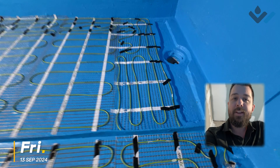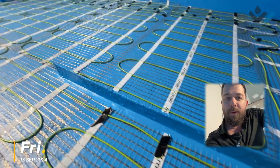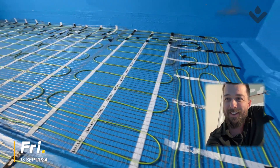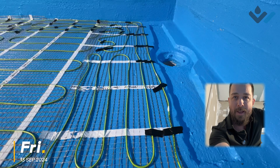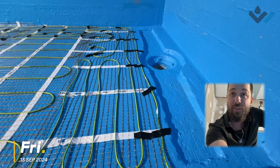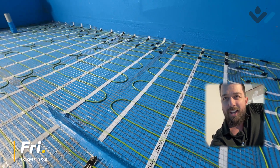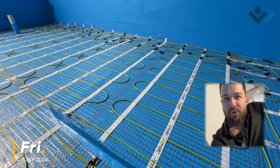We'll have a look at the shower area because this is a bit abnormal. Normally the heating would stop outside the shower so the water stop remains continuous, but we chose to do something different. You definitely want to stop your underfloor heating before it goes under the strip drain — going too far risks clashing with the stainless steel drain when it goes in. We will be doing water testing to see how much risk we've introduced by having this water stop angle removed.